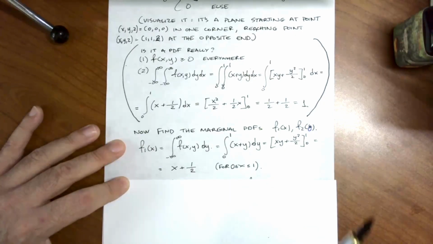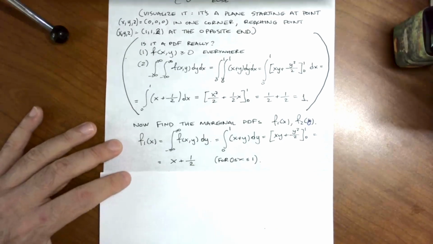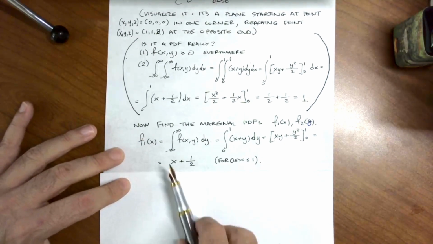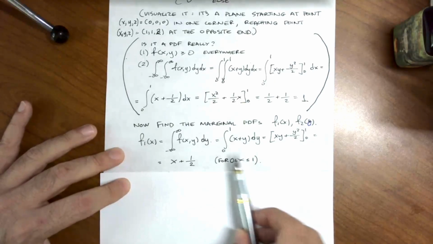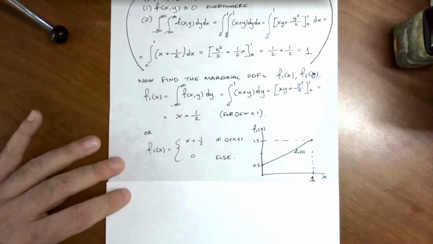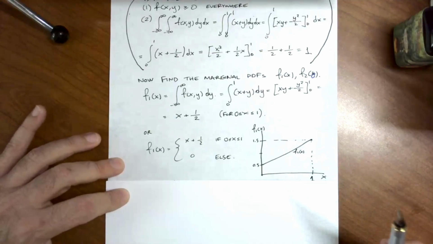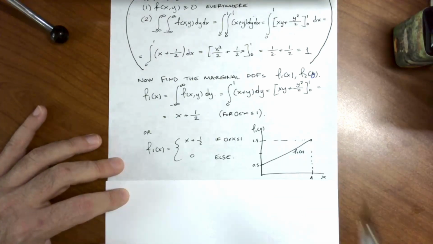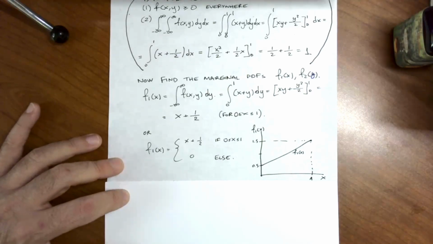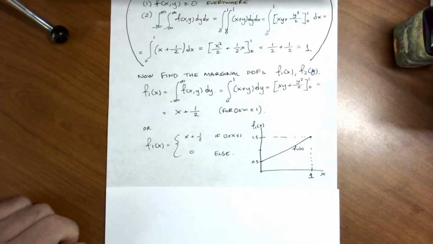So we have another function that is a PDF itself. It has the same properties and gives us information of what the density values are when we in some ways disregard y from this joint distribution. Or you can go ahead and plot this and see how it looks. In some ways, you're getting a glimpse from the marginal of how the joint PDF looks. It's similar to looking at a crosscut, a two-dimensional figure that reflects a three-dimensional figure, which is the actual f of x comma y function.